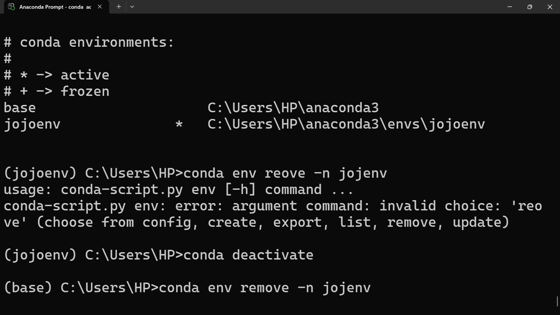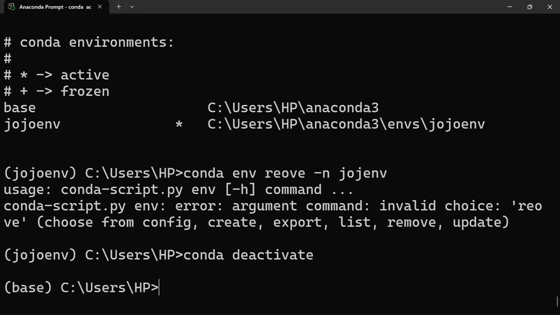The other one is conda remove -n jojo env --all. By running either of these two commands, you can delete that environment.